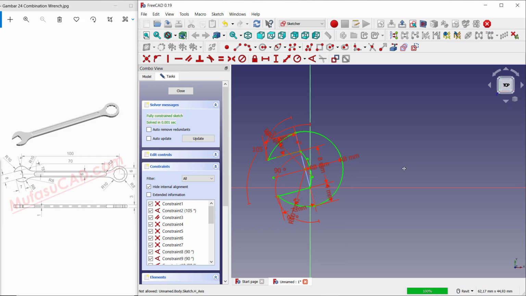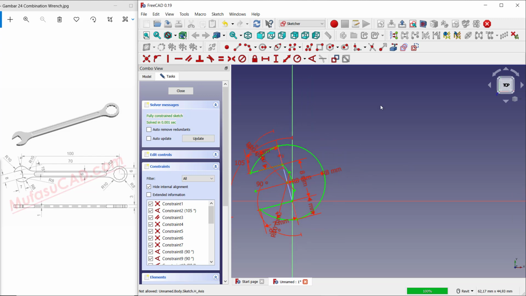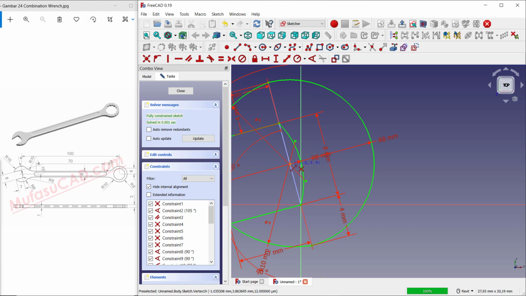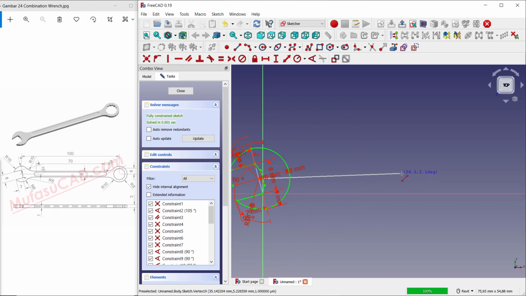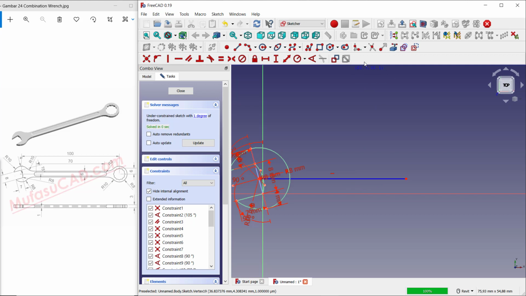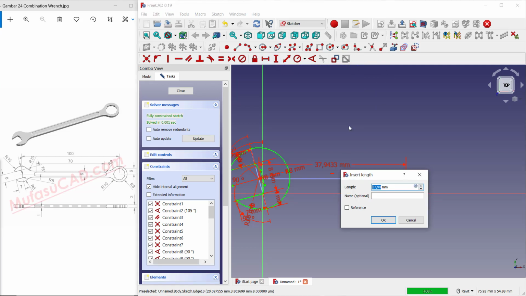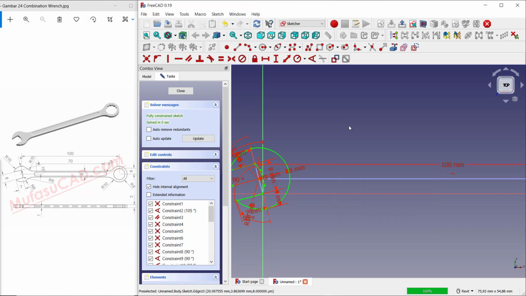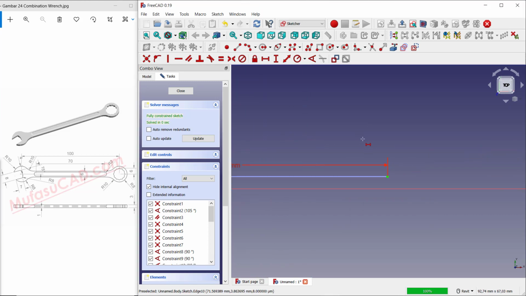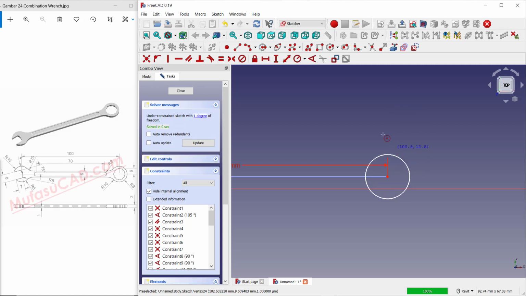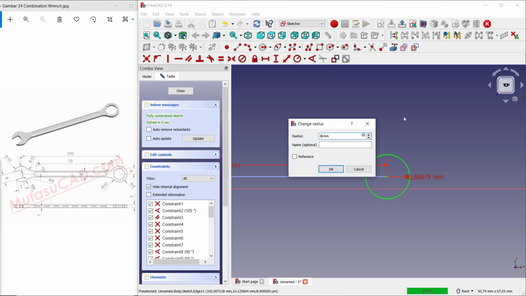Okay. Now in here I will create a construction line. You can click, start from the center point, move to the right here, horizontal line, and we can set the length of this line object into 100. Use a circle command. Okay, we create circle from center point. You can click in here, and we can set the radius of the circle into 8.